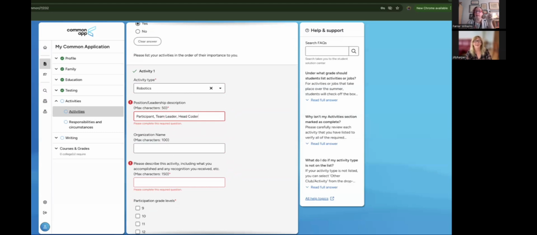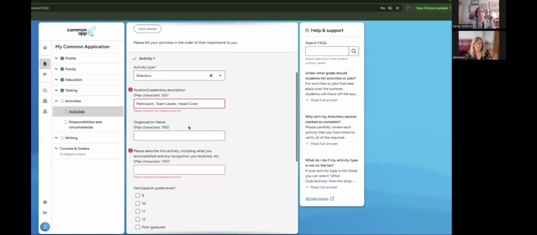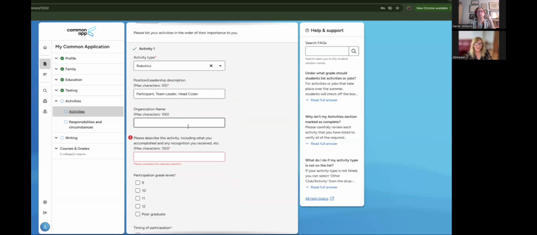And so you can fit in a lot of information there that already is describing that. And then under that is the organization name. And you don't have to put an organization. So, for example, all those things that we were talking about, like if you have a running hobby or a hiking hobby or something, maybe that doesn't have an organization. But if this probably does, and again, it can get in a little bit more information sometimes about what it is.